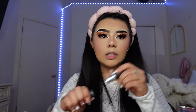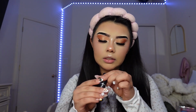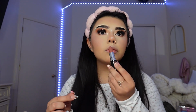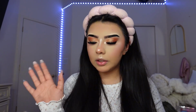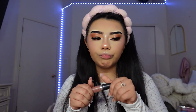This one is Teddy 2.0. Oh, this one's good too. Let's put this one by the side too. And then this one is Honey Love. Too nude. This one is Hug Me. Too shiny. The matte lipsticks were a super big thing. Oh, I have this one. Let's try to go with the two that I picked out and we're gonna see where that goes.